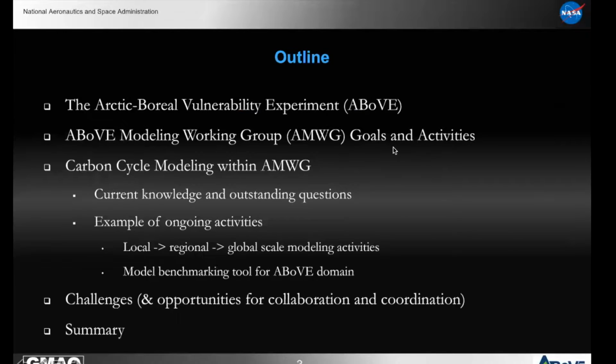Then I'll give a brief overview of the working groups that have been formed under Above, and specifically the modeling working group and what its goals and activities are. And then I'll get more into the science side, focusing on what the current state of carbon knowledge is, what the outstanding questions and gaps are, and then some of the ongoing modeling activities. I have a highlight slide from a few different groups and how they'll help us answer some of the questions we need to know about the carbon cycle in the Arctic Boreal region.